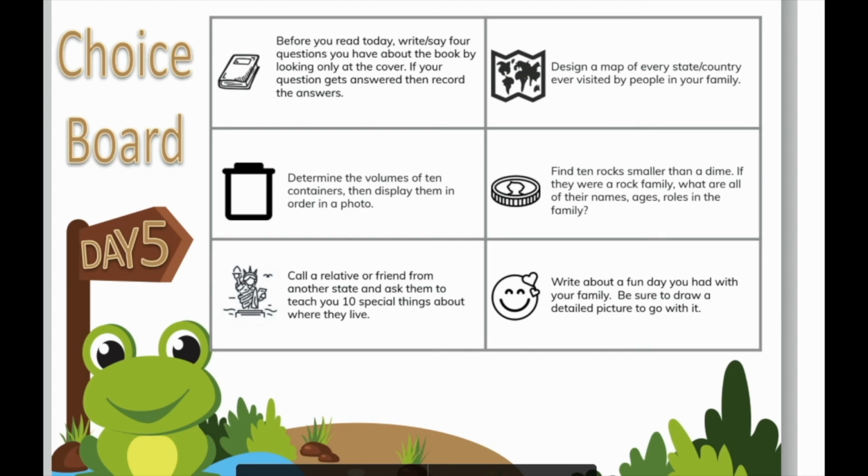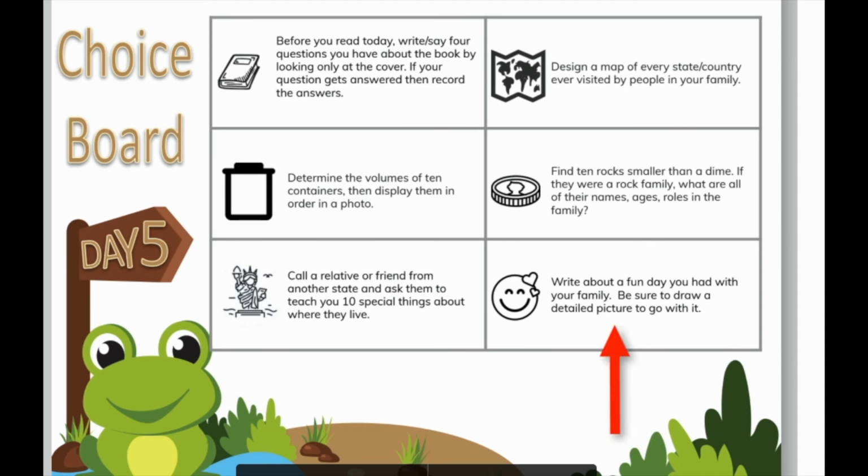Now, this next one asks that you call a relative that maybe lives in another state or another place than you and ask them to teach you 10 special things about where they live. So this is another little geography piece. What is different about where they live from where you live?